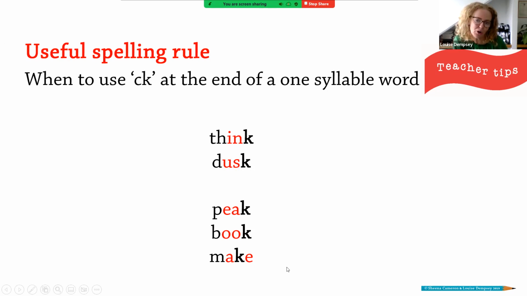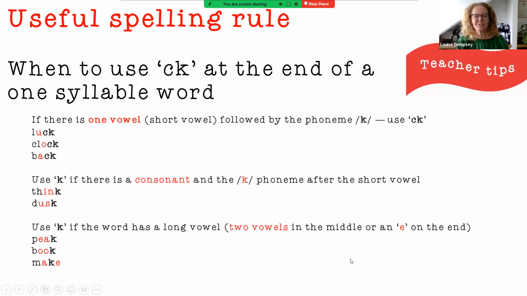What do you notice about the words down the bottom? They all have a long vowel phoneme in them. We've got the long E with the EA, we've got the long O with the OO, and here we've actually got the split vowel digraph, so the long A with the A-something-E. The consonant can change in the middle of that, but the A and E together are making the A sound. So that's the other rule. If you have a long vowel, you just use the K, even if that long vowel spelling has the split vowel digraph. So if the E's after the K, you still use a K. Okay, so there's the rule written out.